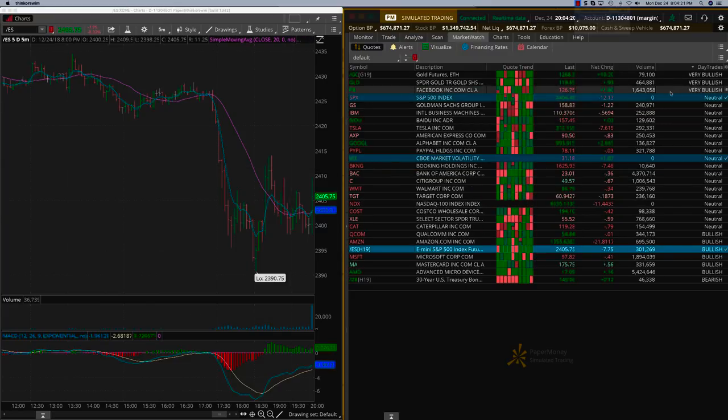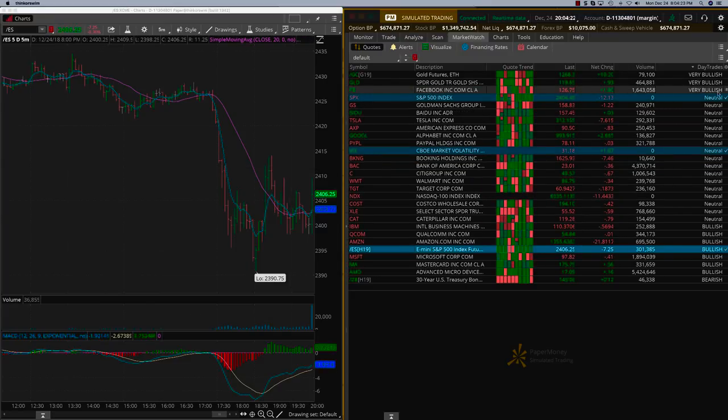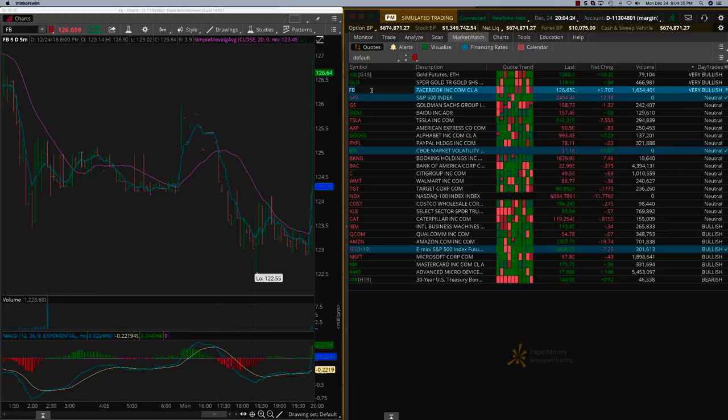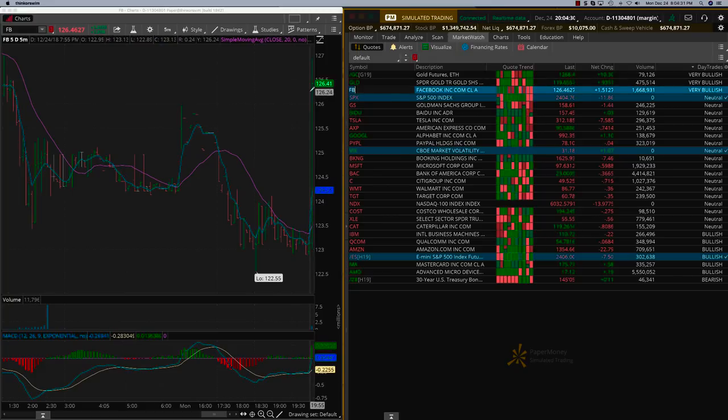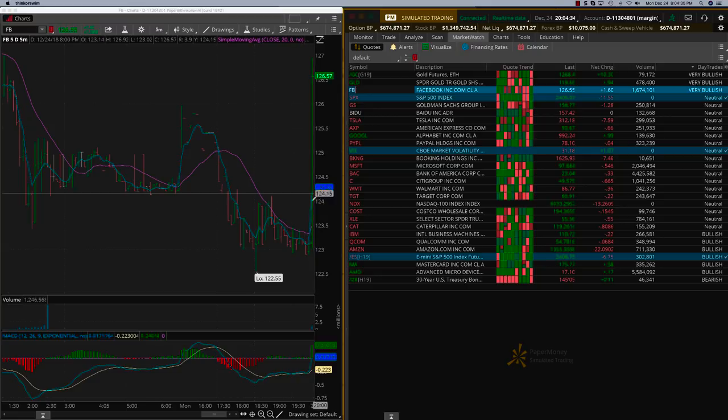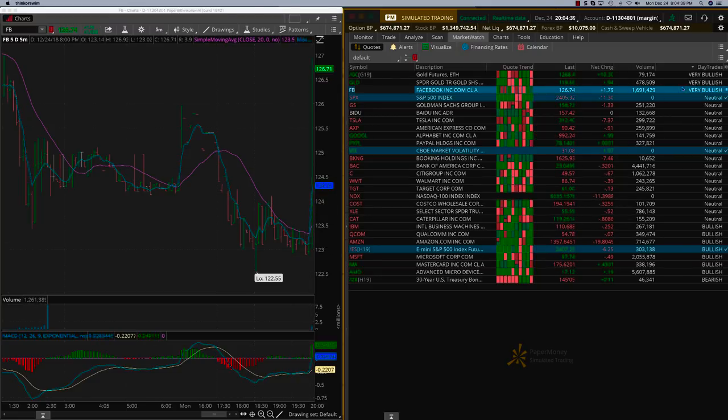So based on this action, you can see that Facebook has moved into very bullish. So let's click on Facebook and see. Oh, yes, it's moved really higher. So you can see that this is a great trading opportunity right now. Perhaps you just want to wait for the ideal opportunity to enter. But right at the get-go, Facebook has jumped really high. So this signal is coming out very strong and Facebook has moved into the bullish.